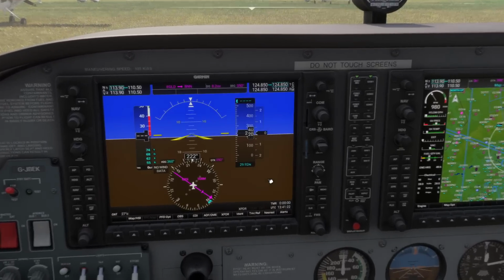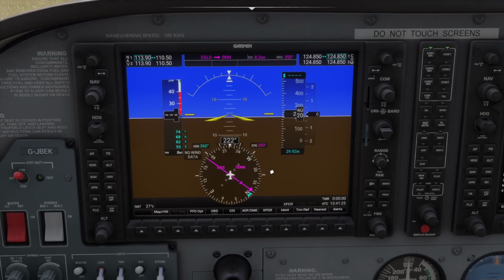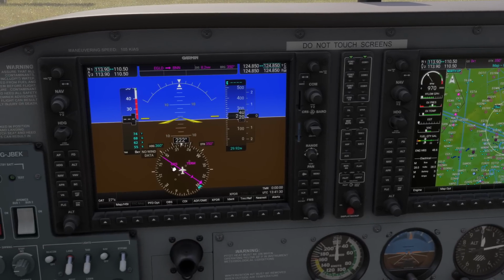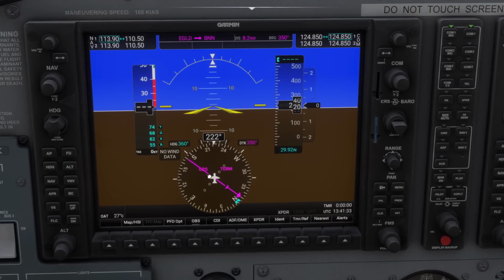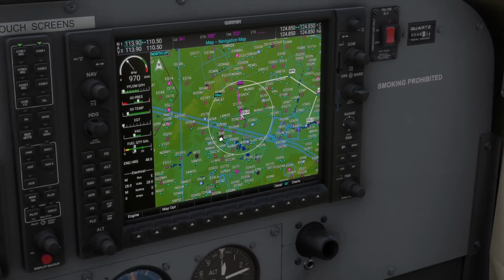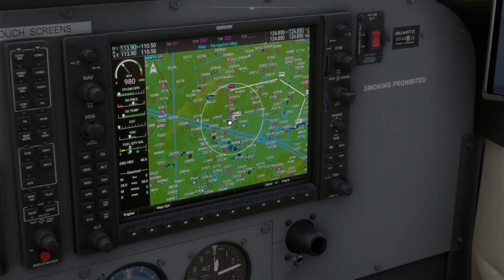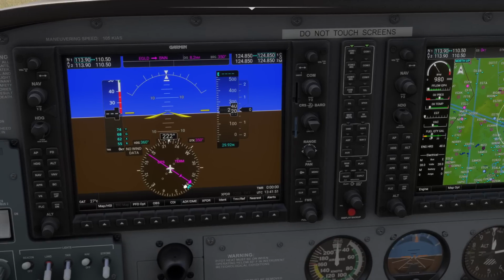So by default, when you jump into at least this aircraft, the guidance system will be defaulting to GPS mode. To switch it over to use radio navigation instead, so just to illustrate what this is actually showing, if you see our little aeroplane there on the map, it's pointing that way. So looking at this, the course to our first waypoint is kind of over our right shoulder, about 4:30, or between 4 and 5 o'clock, if you think in terms of a clock face. So that's what this is showing, look. The direction from us to the next waypoint is over our right shoulder at about 4 or 5 o'clock.